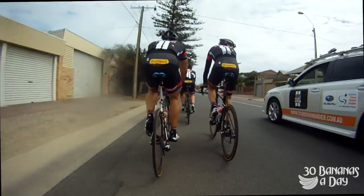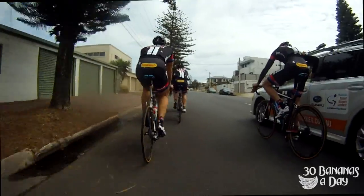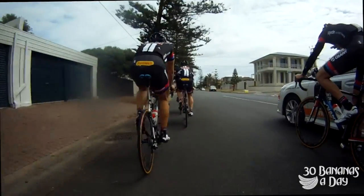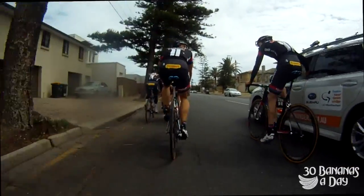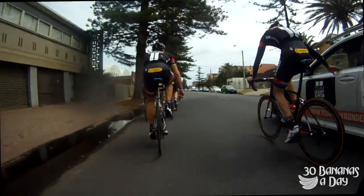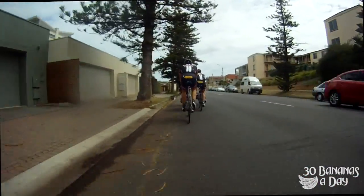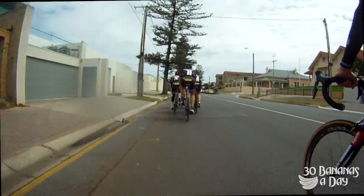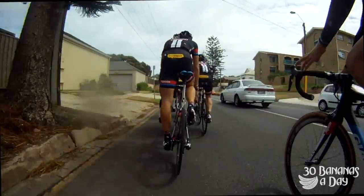The team car has pulled up alongside asking the lads if they need some sunscreen or carbs or whatever. Hold on to the team car — this is a skill, a learned skill. You hold on to the car but you don't put your weight on it; you're just sort of hooking your hand onto it. If you lean too much and the car swerves, you're going to get a mouthful of tarmac. Tom dropped back and asked if sunscreen was needed. I said yeah, you should probably keep your arm warmers on because the UV factor is still strong — even though the weather was cool today, the UV in January in Adelaide is hardcore.